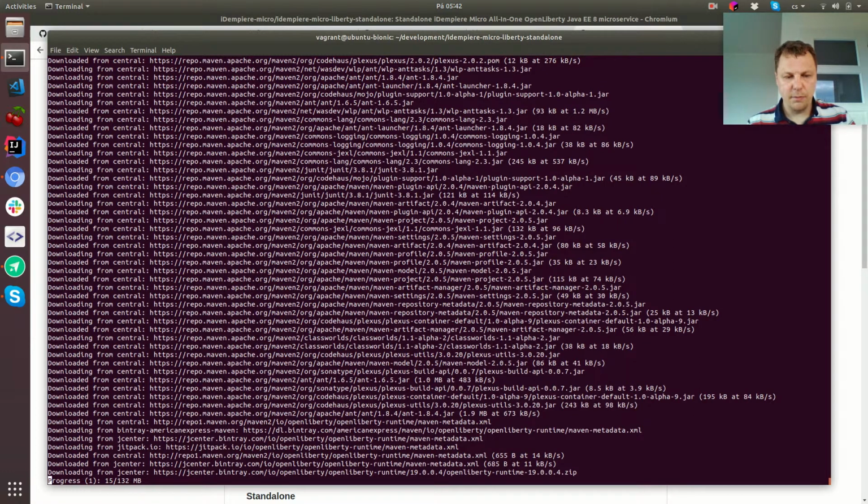This server is built using the OpenLiberty libraries, which is a Java EE implementation. So it is downloading the latest version. It's 132 megabytes, so it will also take a few seconds.